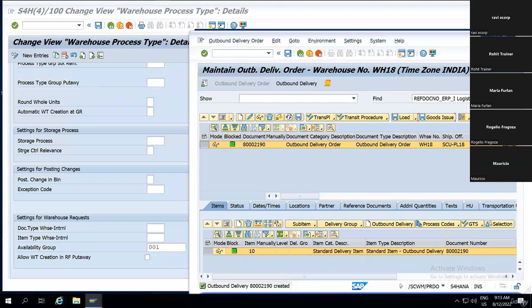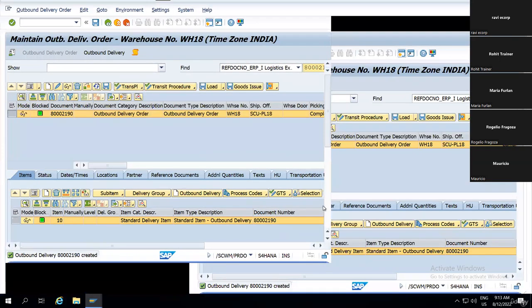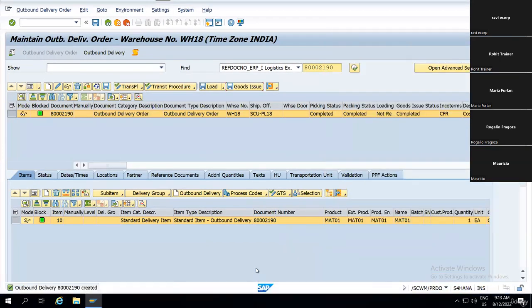As I mentioned, this is the final document number created. When I click on goods issue, this document is created.